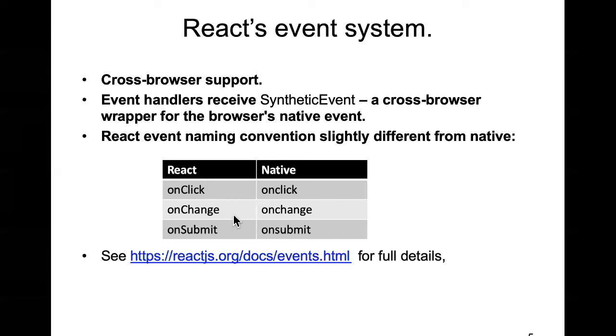The other thing I'm mentioning in the table here is that the event names native to the browser are all on something where the word after the on is lowercase, whereas React capitalizes. That would only be of interest to somebody that has done some native JavaScript programming in the browser, to have to flip from this to this. So it's just camel case, isn't it, the format of the various event names. If you want a full list of events, you can get them here. That covers off the React event system, and really it's 99% the same as the browser's native event system, except for the change that I'm mentioning in the table. Apart from that, you needn't worry about the rest of it.